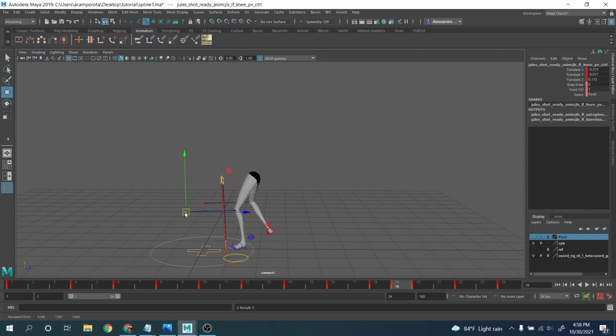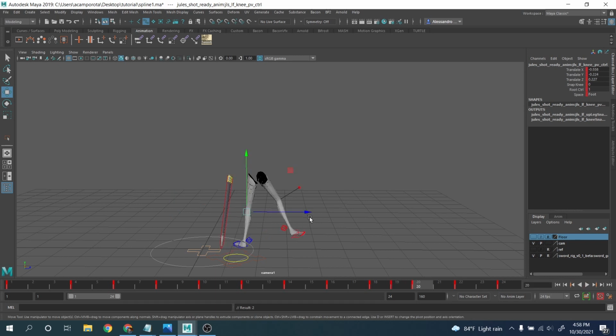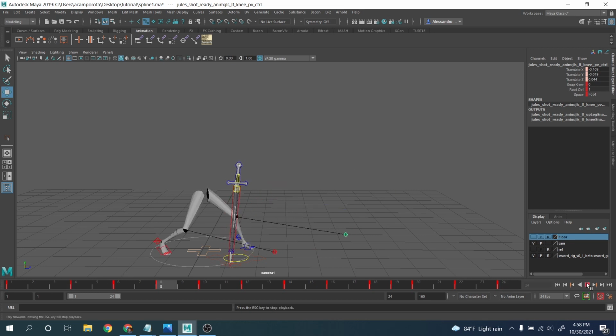Okay, so for example, this one needs to be this direction. Oops. Okay, and keep pushing that direction and easing it out here. Right? Boom. Very nice and clean.